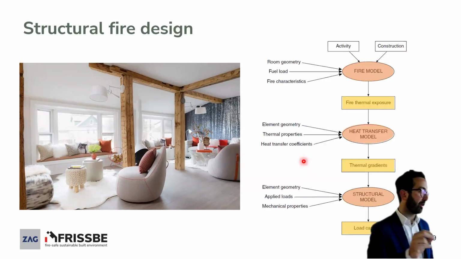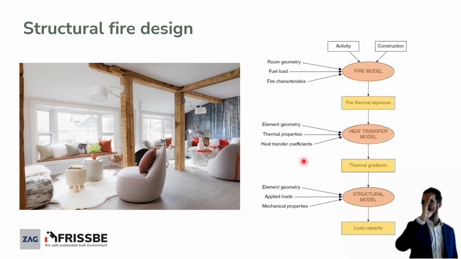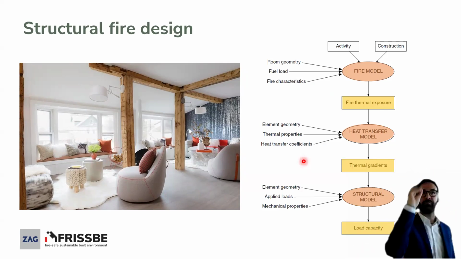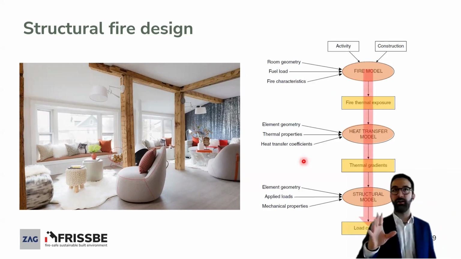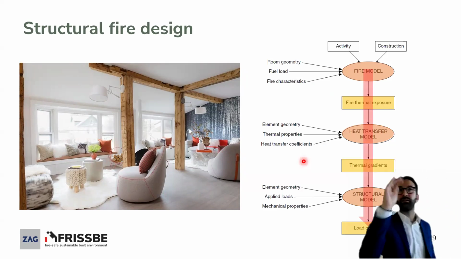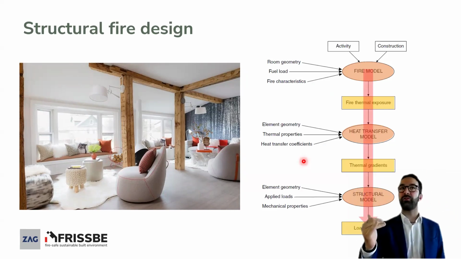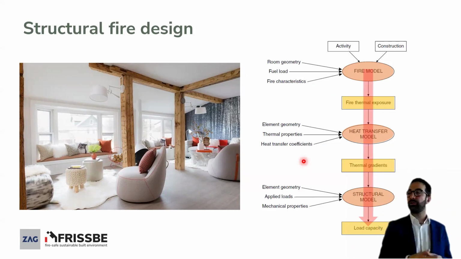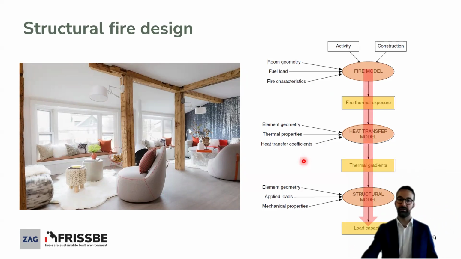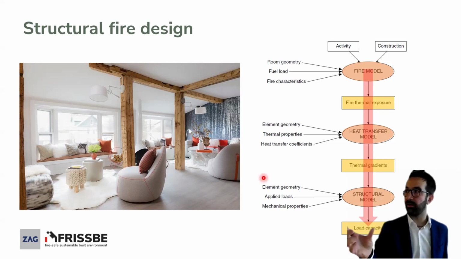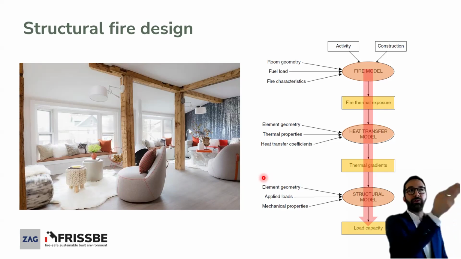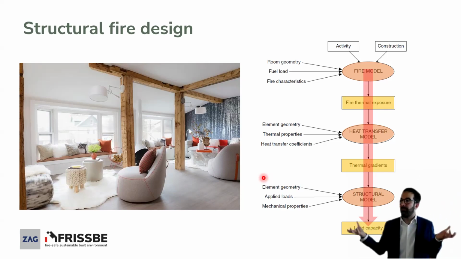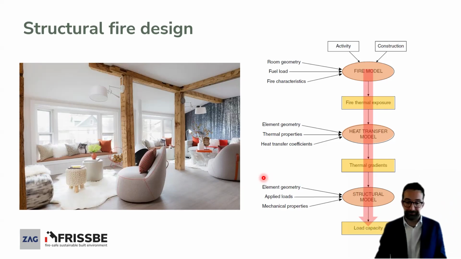What is important for structural fire design? If you take, for example, the typical structural fire design, you have a fire model, heat transfer model, structural model. Traditionally, you assume that you start from the fire model, you look at the fire exposure, you take the heat transfer model, you look at the gradients, and in the end, you do your load-bearing capacity. So this means that we can clearly decouple the problem, taking the fire, which is the effect on the structure, and applied on structures like that, because wood can burn within the compartment, but the main heat flux would actually come from what is burning within the compartment.